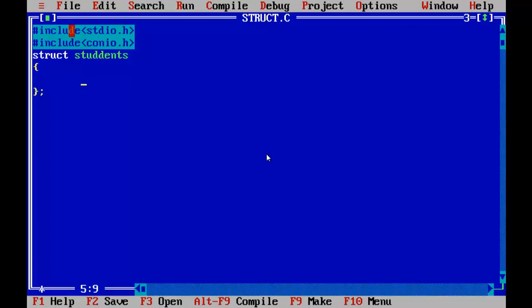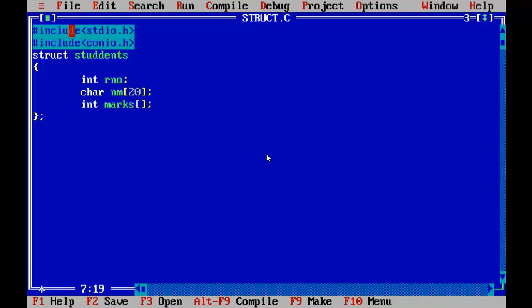Next, here I declare its members. First, student roll number. Second, student name. Here I also create student name as a character array. Next, integer marks. Marks is our particular concept.